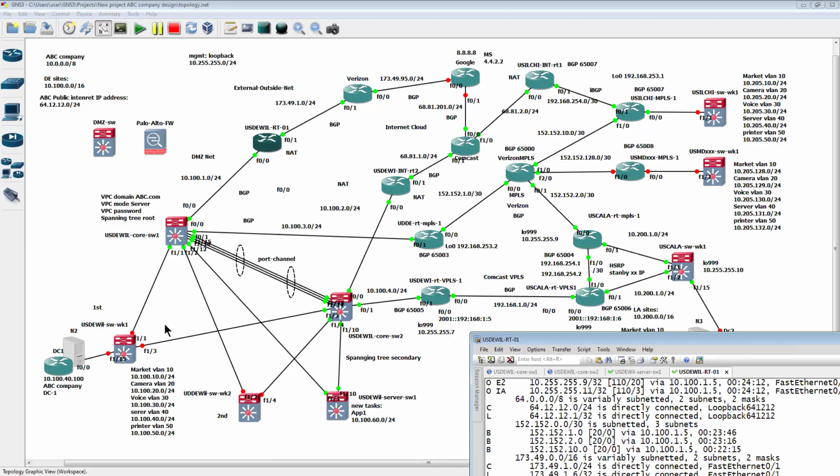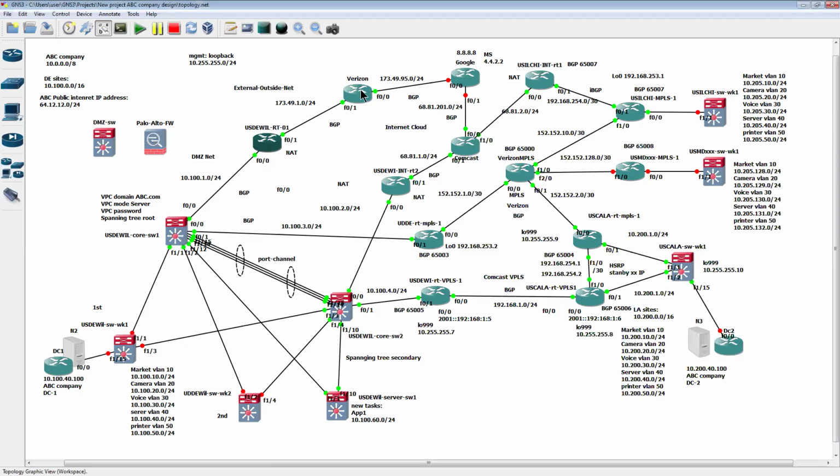So I don't care at first, because when I ask the internet router, hey, do you receive my ping packet to Google? Right? That means it's already resolved in the internal network here, right? It doesn't matter how you go, but the destination, because I already asked you to go out to the internet. But this router here, right?